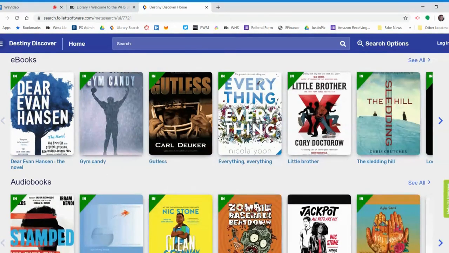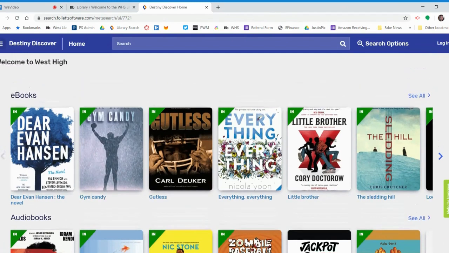Do pay attention to these, what they call ribbons. There are going to be sets of the kind of material that you're looking for. Depending on whether you're logged in or not, it might show you regular books as the first ribbon, and then it'll show you ebooks and audiobooks. So do pay attention depending on what kind of book you're looking for. Obviously, when schools are closed, you're not going to want to be searching for regular books that are sitting on our shelf that you can't access.